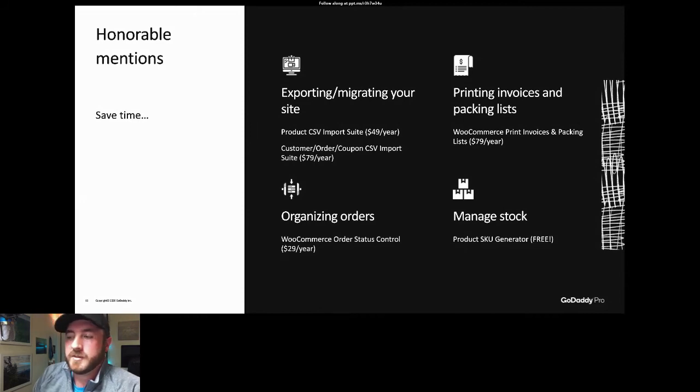So WooCommerce Order Status Control will take care of moving your orders from processing to completed for virtual and downloadable orders, since you don't need to actually fulfill those.